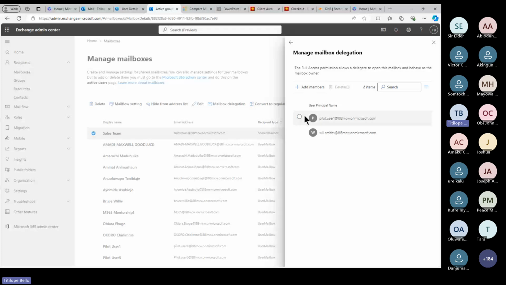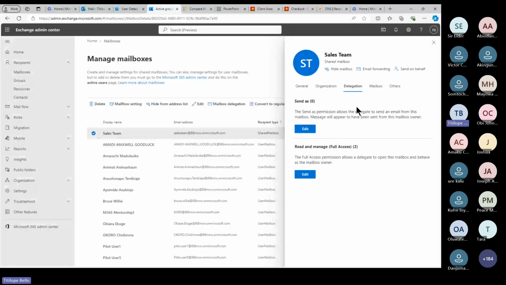Remember, we said there is send as, and then send on behalf of. If we put in send as, the user, anybody we put here, will be able to send email as the mailbox.